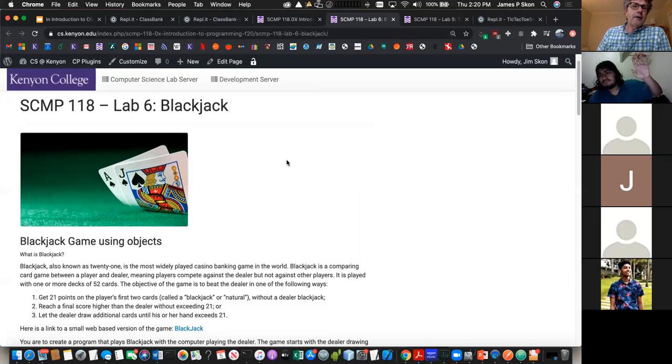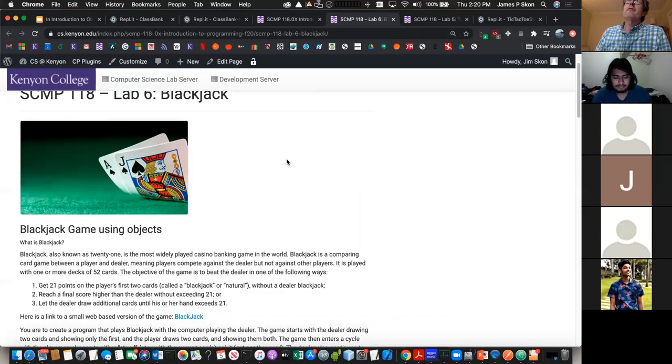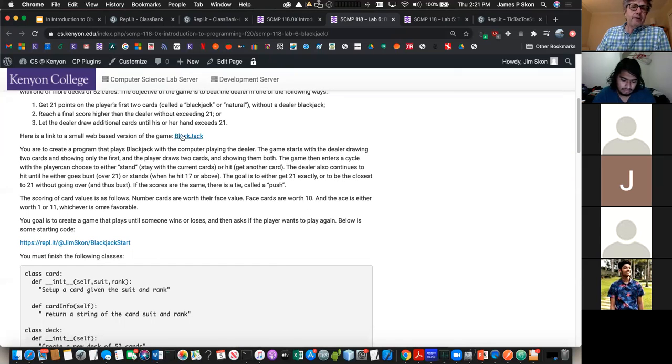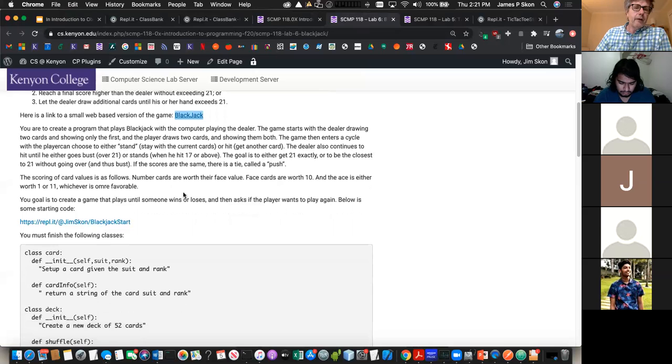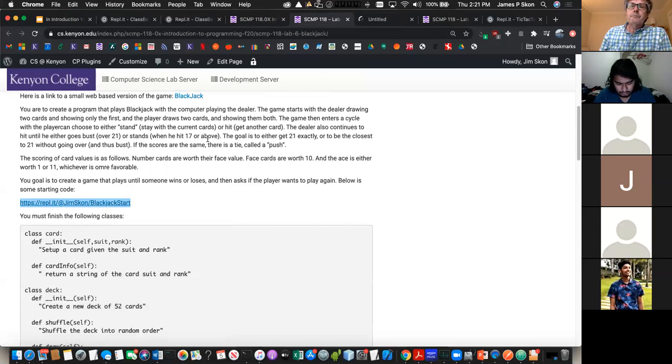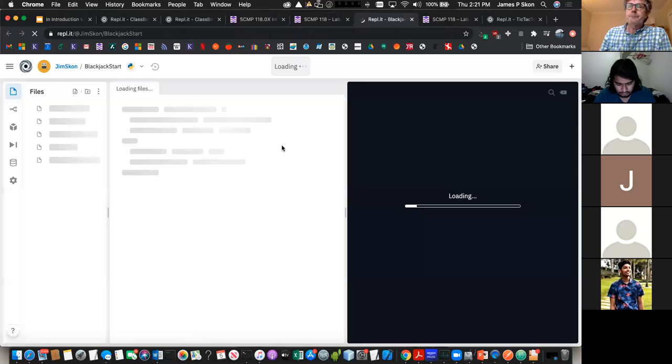It's a simple card game where you try to get as close to 21 without going over. I'm not going to go into the details, but there's actually a web version. I don't know if this works, actually. I think this isn't going to work. I'm going to have to fix that. But there's lots of online blackjacks you can play, or you can get a blackjack program for your phone or whatever.